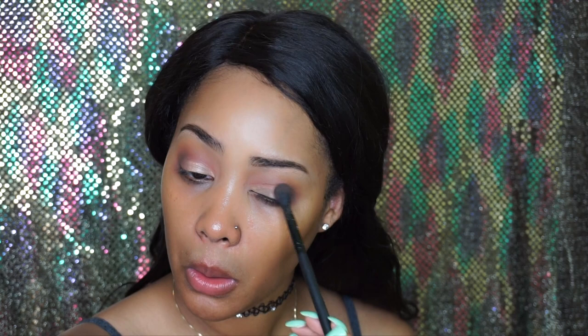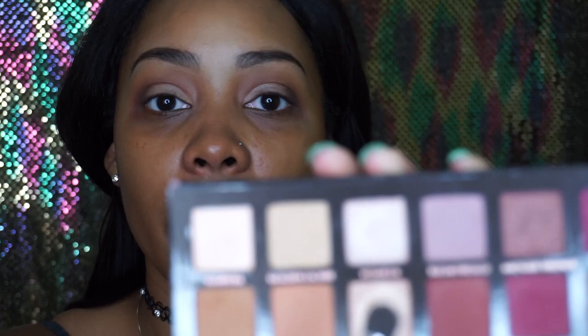So I don't want to cut my whole crease, I just want to cut half the crease. I'm using my MAC 242 brush. Primavera on top of that, on top of the area.